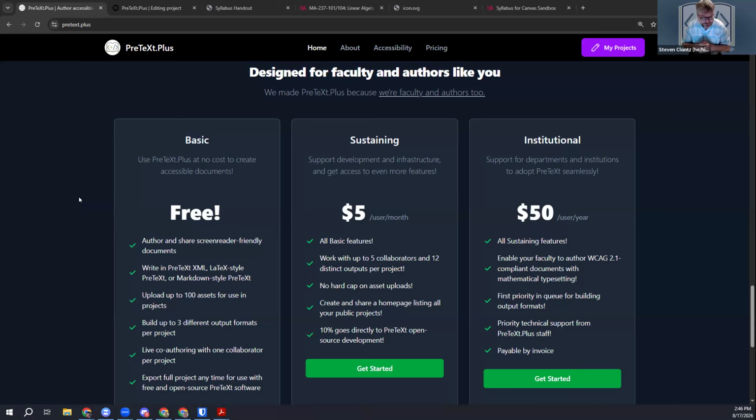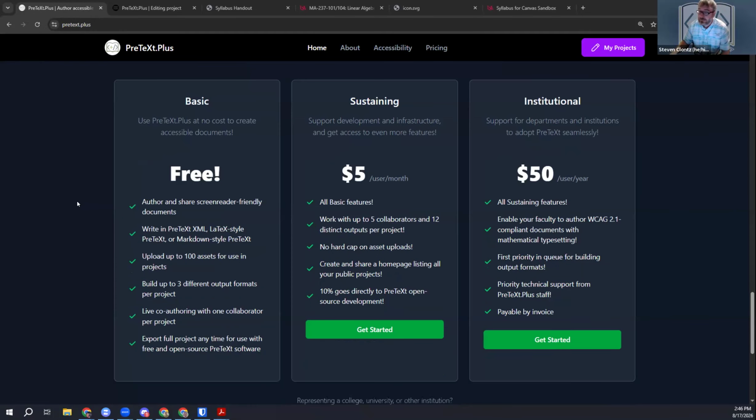For inspiration, because we have to pay our server costs. This is now a computer that we run in the cloud that we have to pay for month to month to run PreTeXt software for everybody. So we decided, what does Overleaf charge extra for? Having more than one collaborator. We do cap the number of assets that you upload to our servers, because that's an actual cost that we have as well.